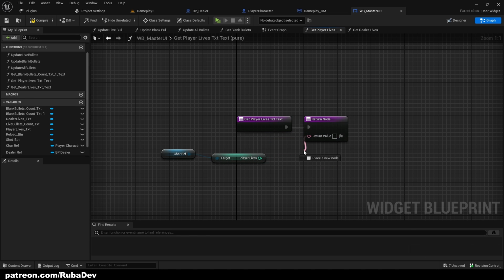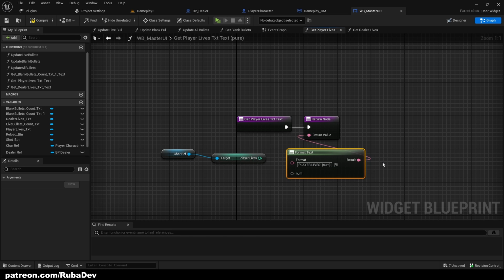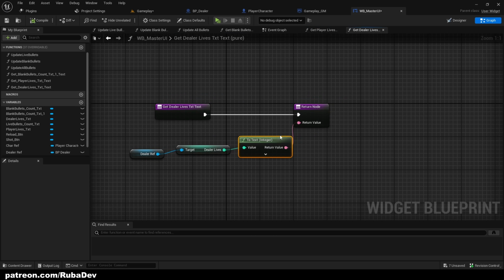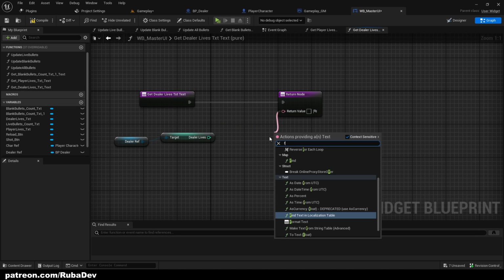We can actually format text here. I'm just gonna do it for purposes. This is just testing UI, but you can also do it. I mean, it is gonna help you for sure.